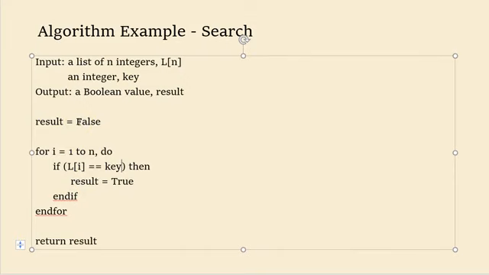But if the values are 0 through 100 and the number we're looking for is 5, eventually one of these members of the list would equal 5, and then result would equal true, and you'd return the result of true. So these are some basic examples of algorithms. For the examples we're going to do today, we're going to think through, before we start coding, how you go about solving the problem. And quite frankly, we're going to reuse these algorithms too.